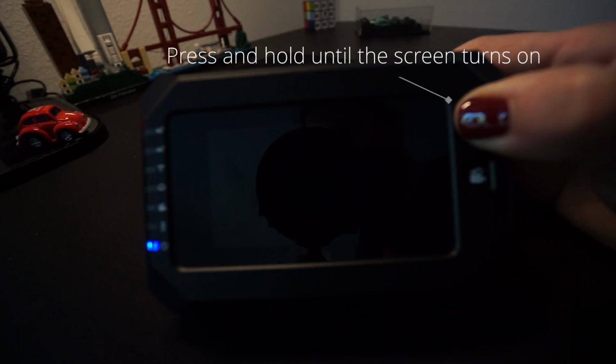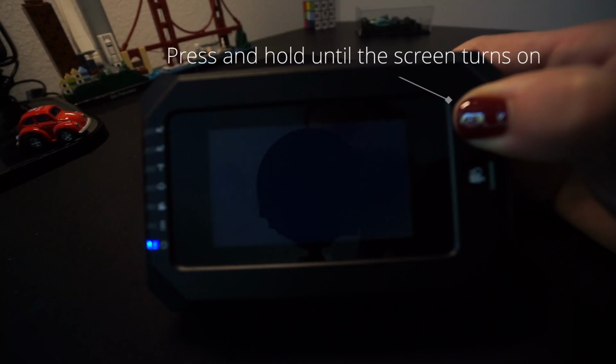Turning on the camera is pretty easy, just press and hold the power button until the screen turns on.